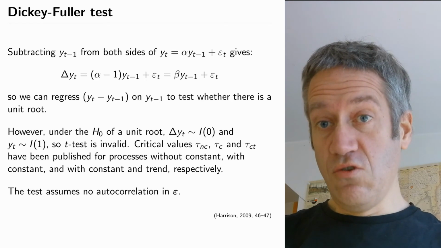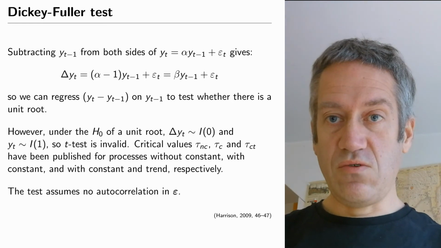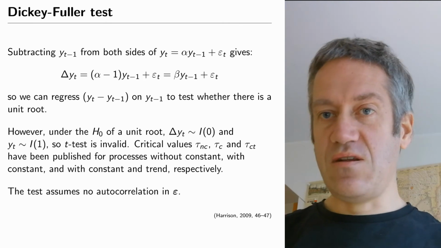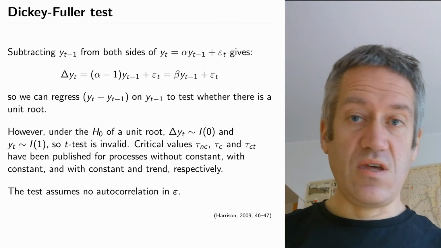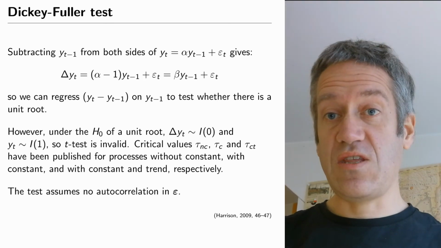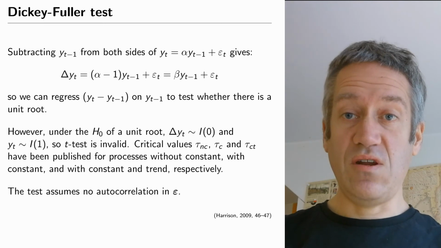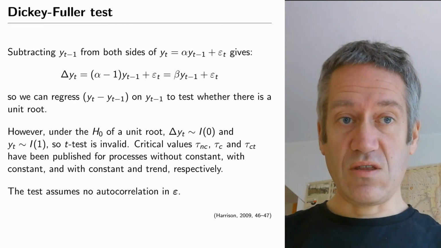Now note that the null hypothesis here is that beta is not different from 1, which would be the unit root. So you might have expected a test where the null hypothesis is no unit root and can we reject this null hypothesis, but instead we have a test where the null hypothesis is there is a unit root, and the question is whether we have enough evidence to conclude that there isn't.